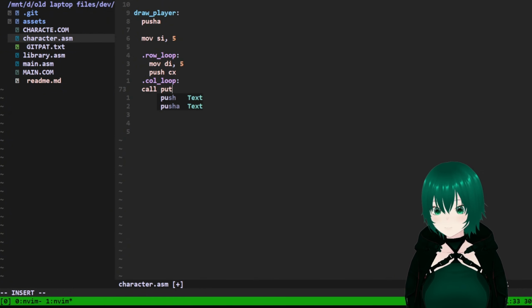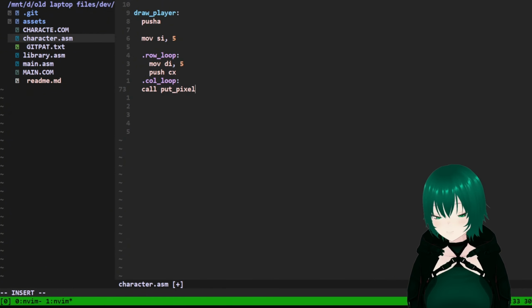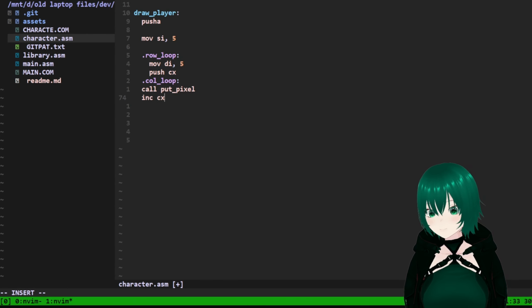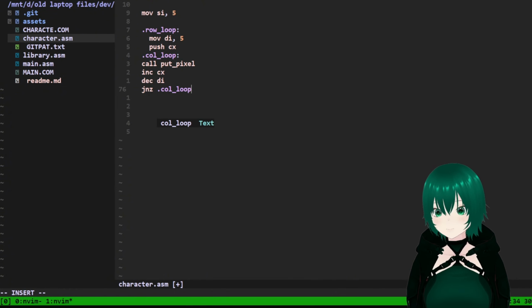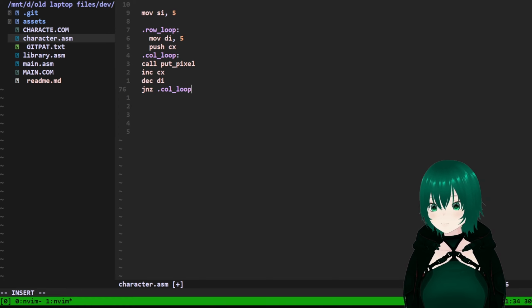So first thing I'm going to call is the put pixel. Again, like last time, I'm just going to call the put pixel function, increment cx, which moves x to the right, and I'm going to tell you why I'm doing that. And then decrement di, which decrements my width, then jnz, jump if not zero, to col_loop. So I'm going to jump to col_loop if di is not 0.